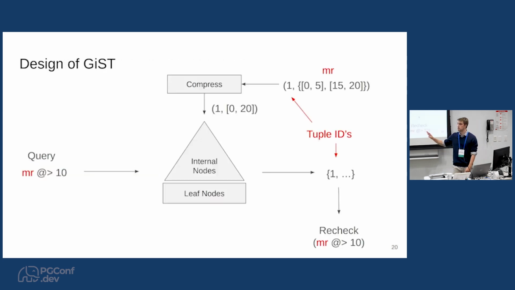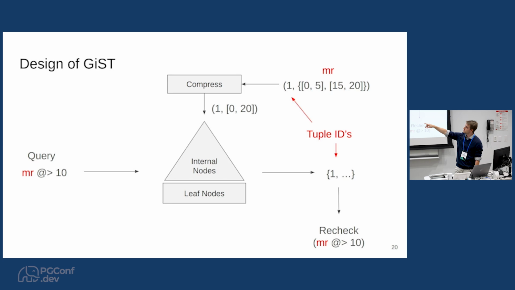So how is this MGiST index designed? This is an extremely simplified view of GiST, but I think the main parts that are different between GiST and MGiST appear here. You see we have the tree. During indexing, our value, here for example a multi-range of 2 ranges, gets compressed first into a single range. And this is the entry that gets stored in the tree. This value is always combined with a tuple ID so that we can know which tuple it refers to.